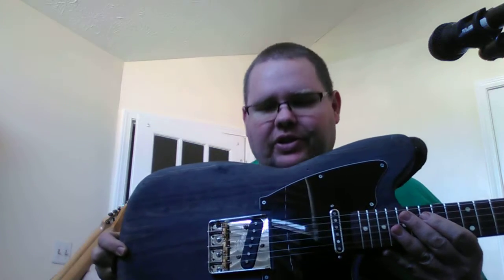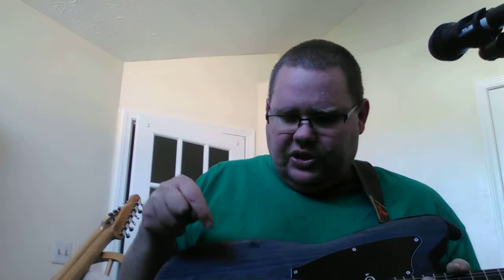And what I have here is a mixed breed. This is based off of a Telemaster, and a Telemaster is a combination of two Fender designs. First is a Jazzmaster body, and it's routed for a Telecaster here.